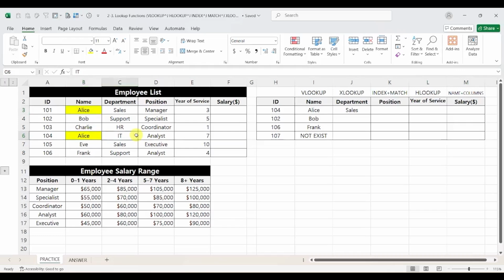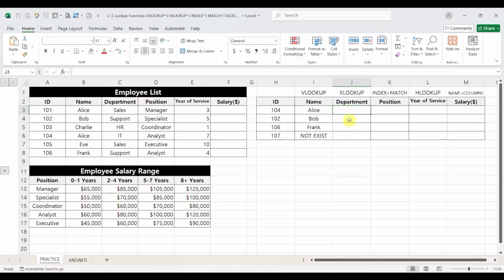So even though VLOOKUP is super common and widely used at work, it still has so many serious limitations. That's why we're going to move on to XLOOKUP, which is a flexible upgraded version to fix all these issues. Now, let's look at the XLOOKUP. So this is a smarter and more flexible version of VLOOKUP. So it works both left and right. So we're going to see the example.